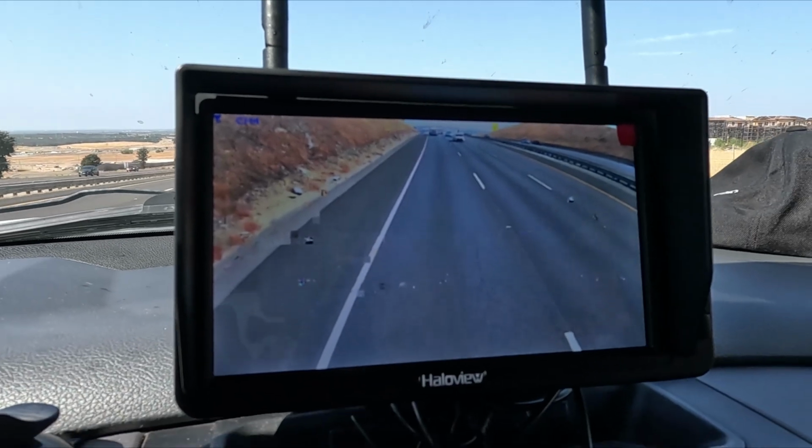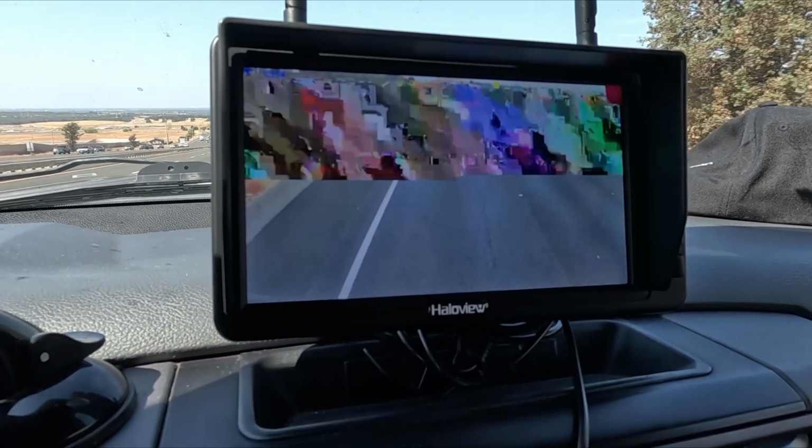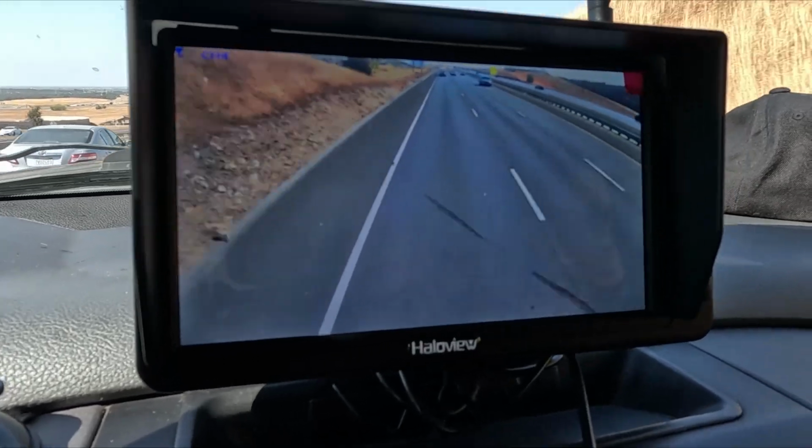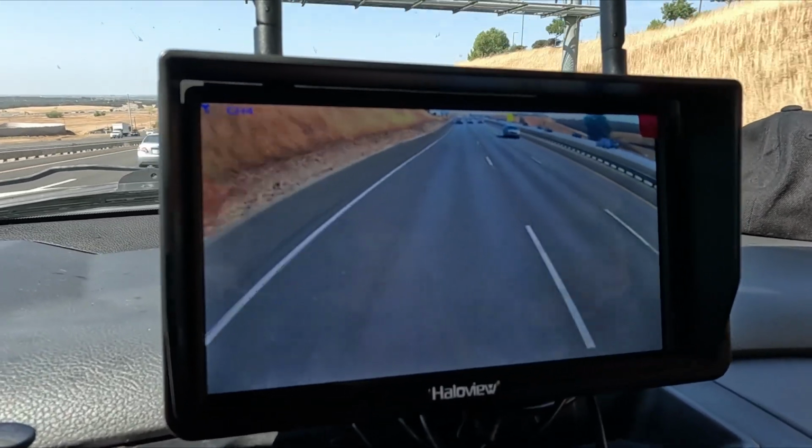Not sure what's going on. You can tell it breaks up a little bit. We're only doing about 65 at the moment going downhill, so keep an eye on that.